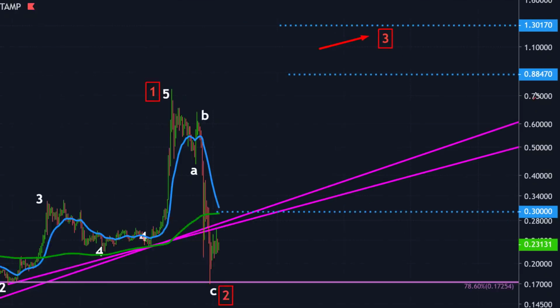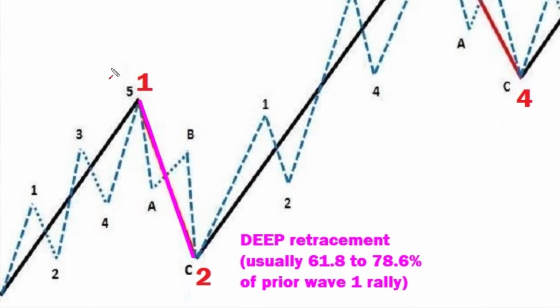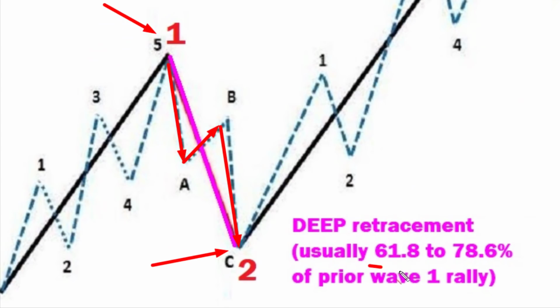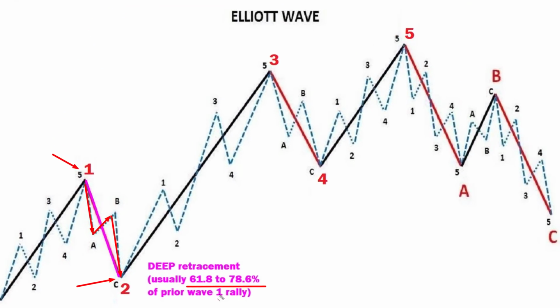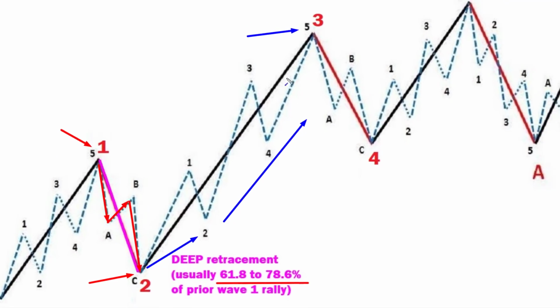Okay, so given Elliott wave theory, let's take a look at this chart one more time. This is what we're saying here. Wave 1 likely completed here back in November. Then we've had an ABC, very deep correction, coming to the 78.6% retracement. As you can see, I've written deep retracement, usually 61.8 to 78.6%. That's the usual level for wave 2 retracements. Then once wave 2 completes here, we can start our major longer term wave 3, which will take us to potentially higher levels, as you can see here.